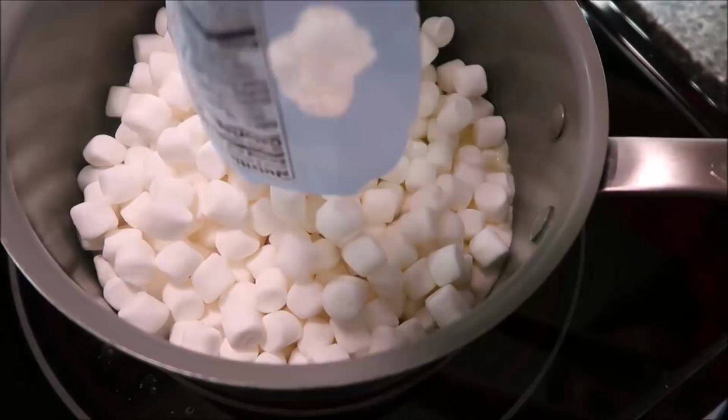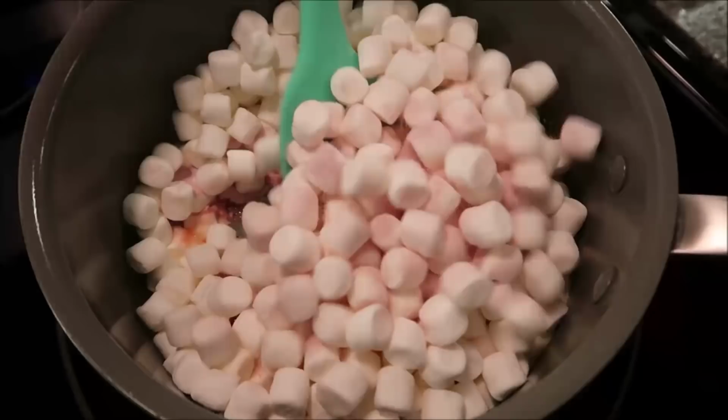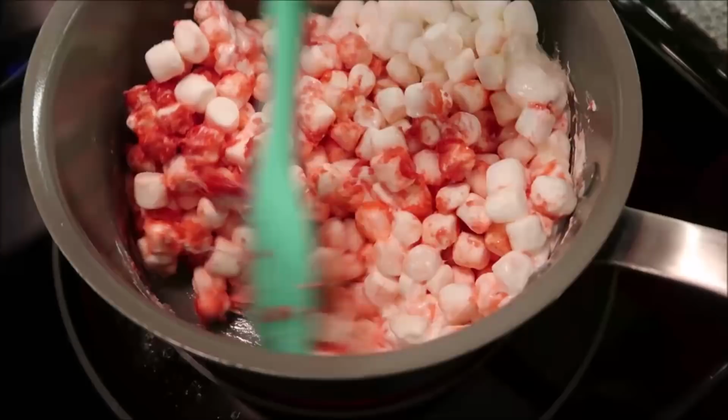And you're going to melt your marshmallows, and your Kool-Aid powder, your 1/3 cup, put that in there as well. And now we're going to melt these. Also, you need a 9 by 13 inch pan. It is a glass pan and it's just a lasagna pan, but you could use a cake pan. And we put parchment paper so that it wouldn't stick.